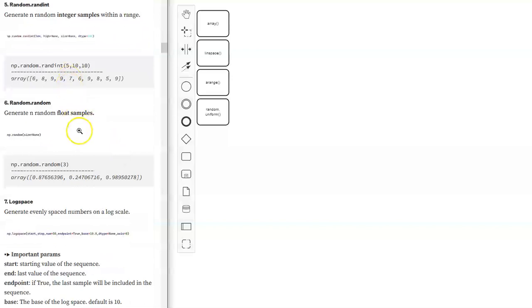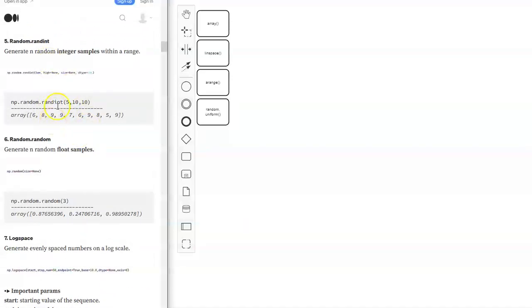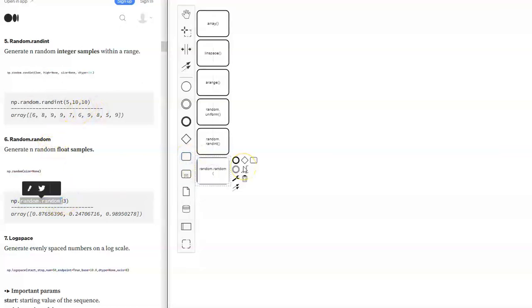Alright, next up here we have two more random methods. We have the random.randint and the random.random. If you're just joining us, or if you've skipped forwards, go ahead and repeat these in your head so you get familiar with speaking them.